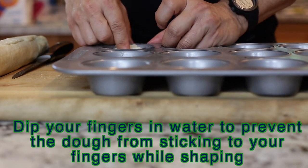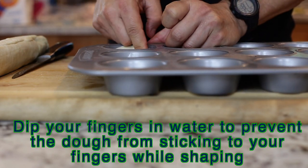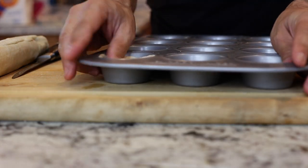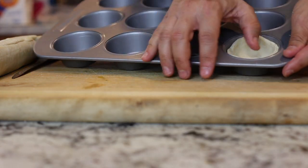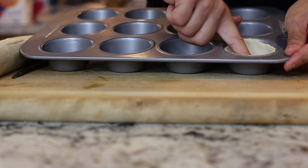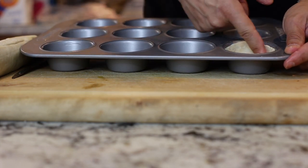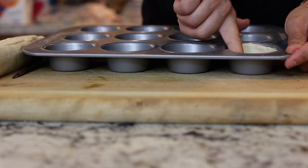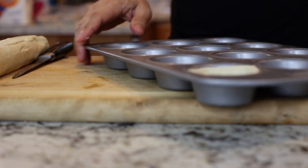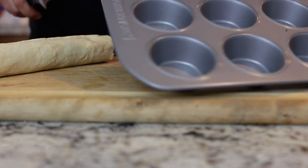Don't be tempted to make it thicker, because what happens with this type of puff pastry, whether you're making it or buying your own puff pastry directly from the store, is that it'll want to do what it's called. It'll want to puff up. And so even though you're spreading it out to a 16th of an inch, it's probably at least going to want to almost double in that thickness. Once those laminated layers puff out, you're going to have a thicker crust when it happens.